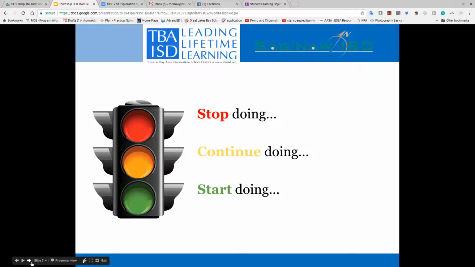So take a minute, stop. Think about what you've learned so far. What are some things you've stopped doing in your building, or maybe you've seen your teacher stop doing? What are some things you want to continue doing? And then what are some things you want to start doing in regards to the SLO process? From power standards to learning targets to pre and post assessments, it's a reflection point at this point for you and how far we've come. So I'm going to stop the video here. And then when we come back, we'll talk a little bit more about assessments and how they build into setting targets.